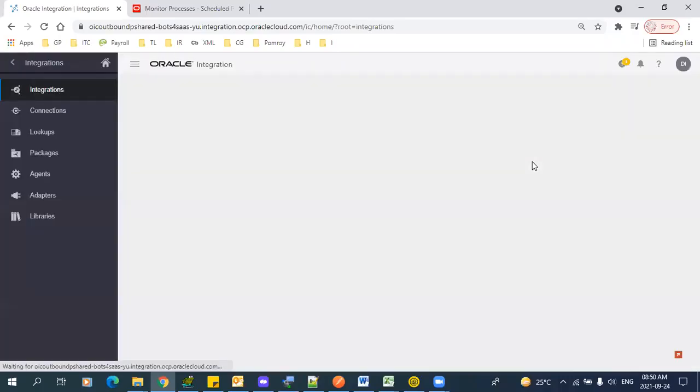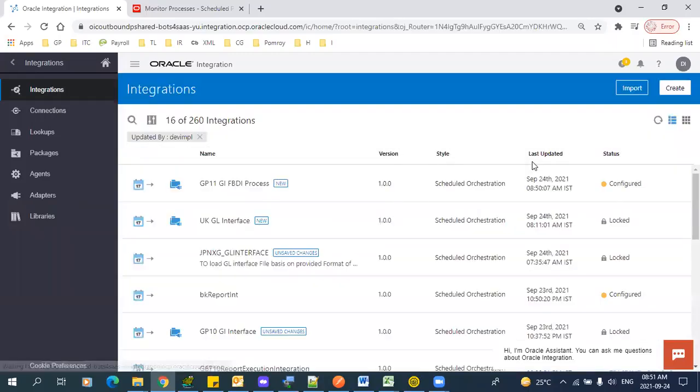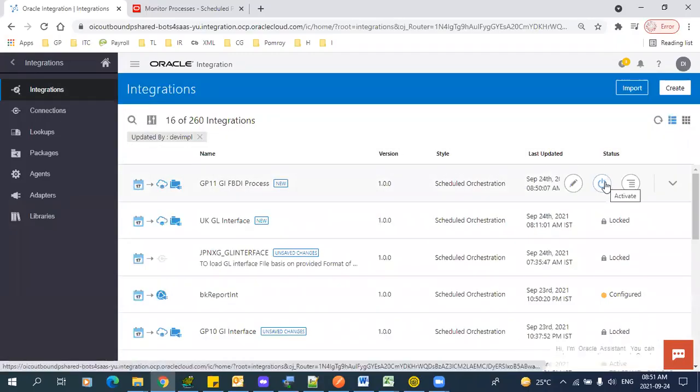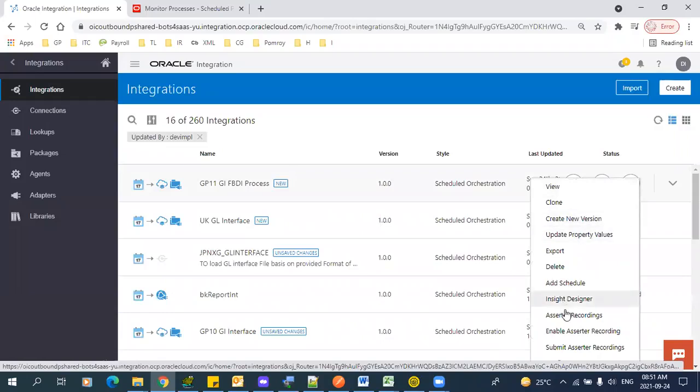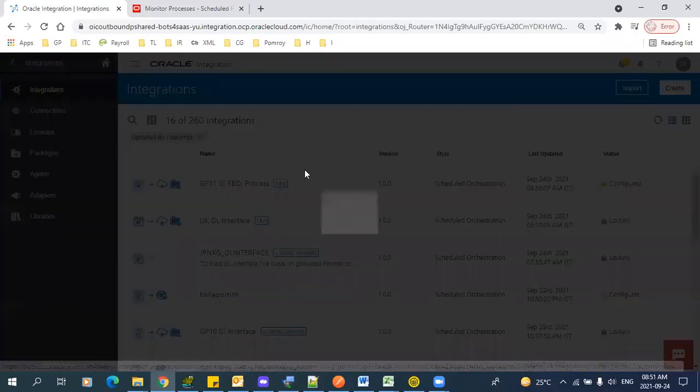Okay, now we'll try to clone this integration. That is what we call a callback integration. Do you remember, while configuring our ERP import journals connection, there is an enable callback checkbox. Just clone.